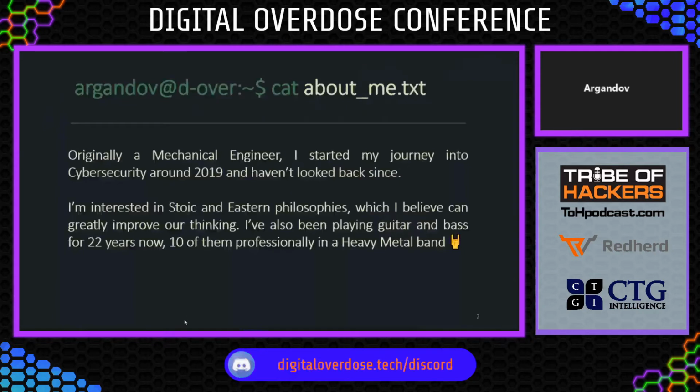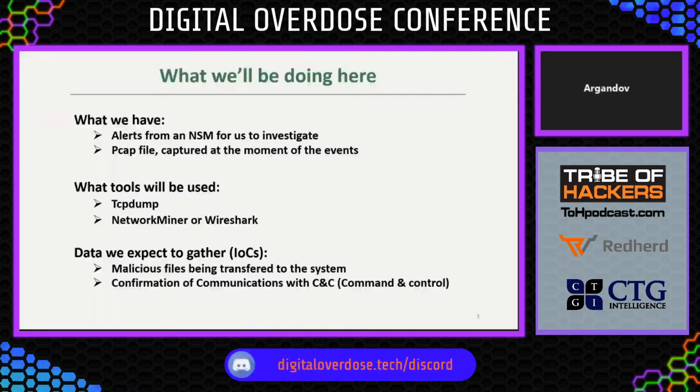And let's get started. A little bit about me. I actually started my journey into IT, web, and cybersecurity just recently, out of sheer personal curiosity, around 2019. I'm originally a mechanical engineer myself, and 1 year ago was when my interest in this industry really peaked, and I started considering my enthusiasm and hobby could actually work as a driving engine for it as a profession. I've been breathing and eating all things ethical hacking, infosec, and cybersecurity since then, and so I'm really delighted to be here with you to share some cool and useful information. Also, I'm interested in Stoic and Eastern philosophies in my spare time, and I've also been playing guitar and bass for 22 years now, 10 of them professionally in a heavy metal band. And let's get started with it.